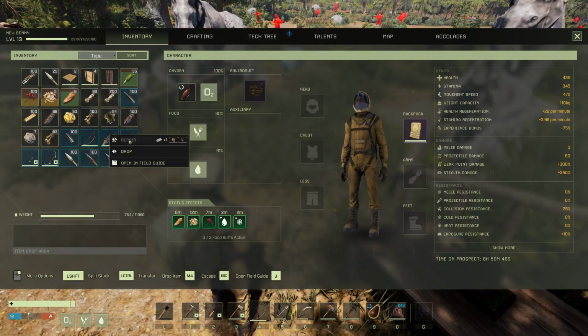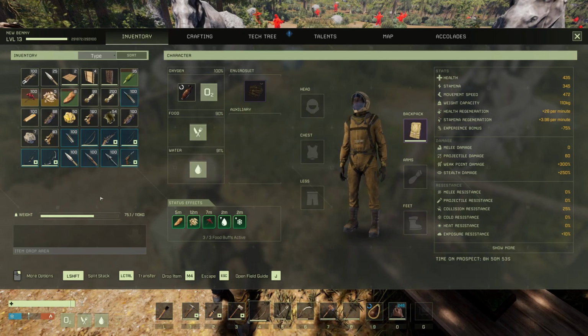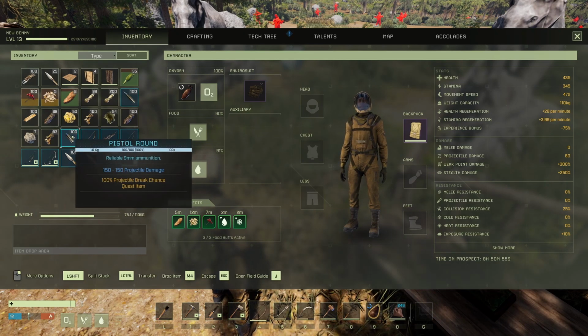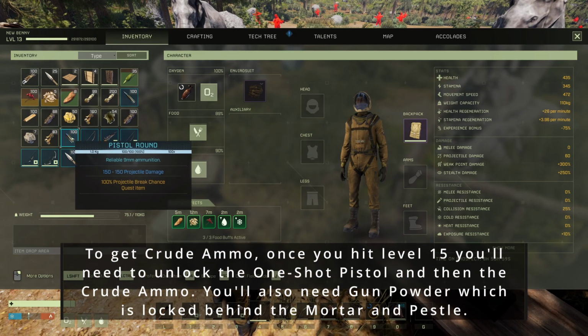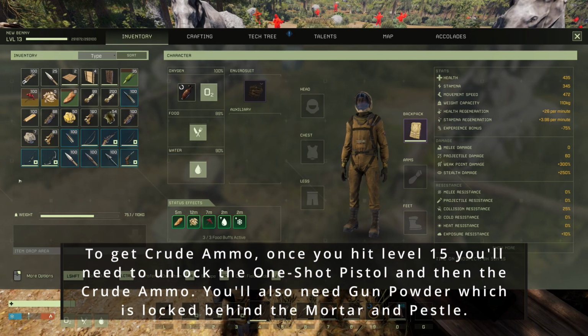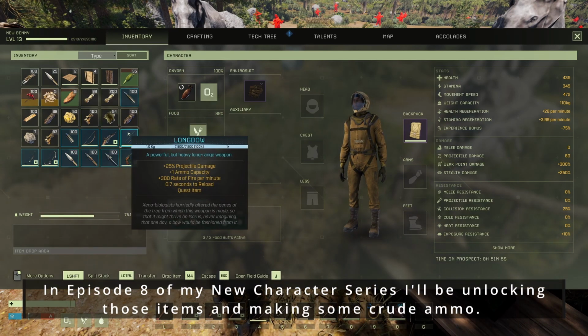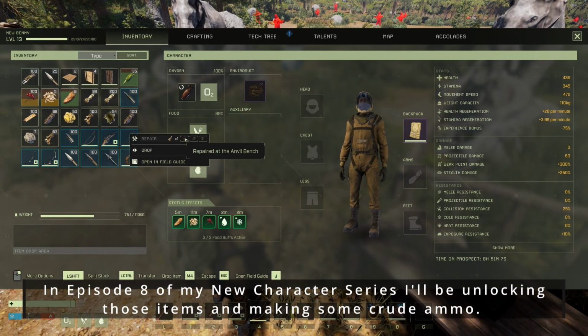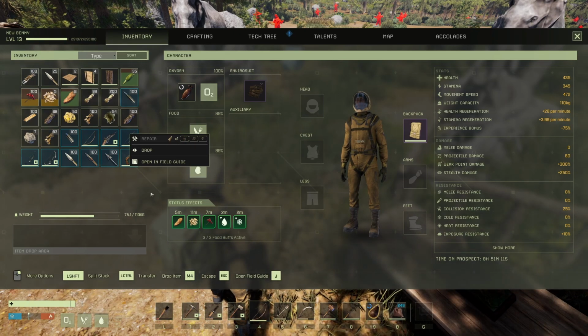So as far as the rifle here, you're going to have to wait until you have the machining bench to be able to repair it. You won't be able to make this ammo, but you will be able to make crude ammo fairly quickly if you unlock it. You can repair the compound bow, the recurve bow, the longbow. It's going to be done at the anvil bench with some bone. That's pretty easy to do.